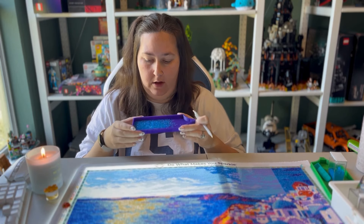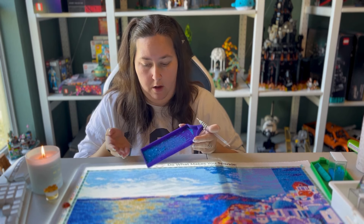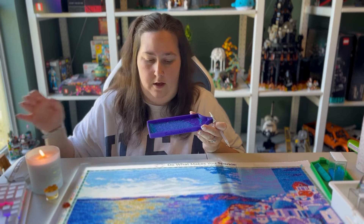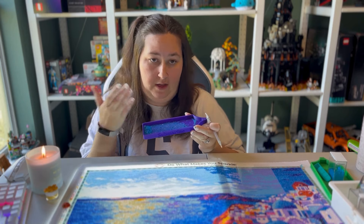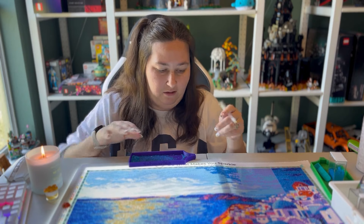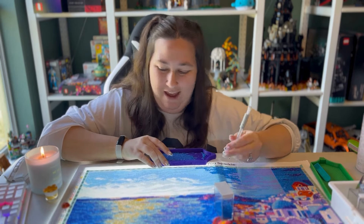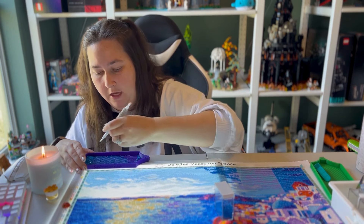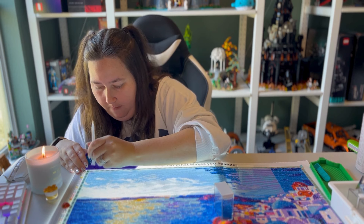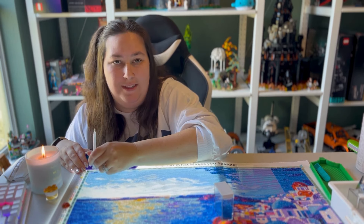Anyway, I hope you guys are having a good week! Let me know in the comments what you're working on — what is your current whip? If you see me tapping over here, it's because I have my screen sharing on so I can make sure I'm in frame and need to tap my computer every ten minutes so it doesn't turn off. Are you working on something fall themed, or are you like me doing a picture of Greece in the middle of October?